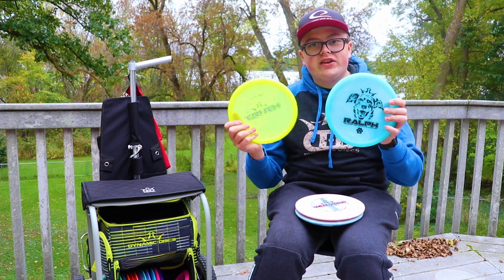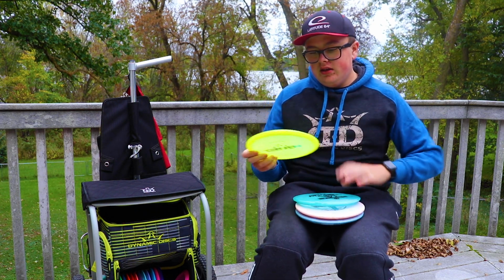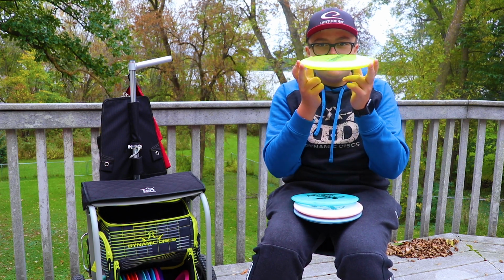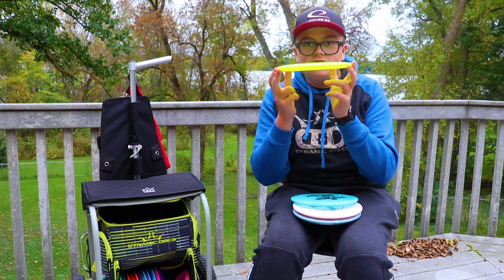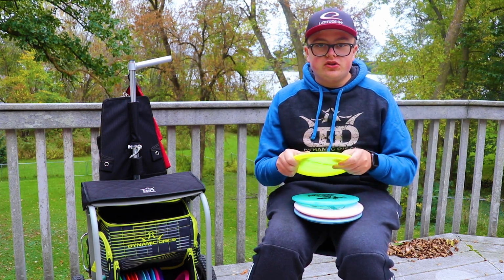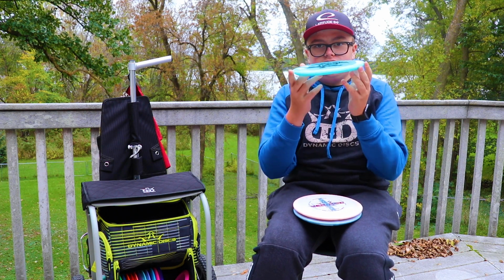Next, I've got 2 EMAC Truths, one Lucid and one Lucid Moonshine. They're both max weight, but the Lucid one is a little bit beat in, so it'll go straight, maybe even turn a little bit, but mostly just super straight and tons of glide, just like an EMAC Truth should do. And the Lucid Moonshine one is straight to stable.